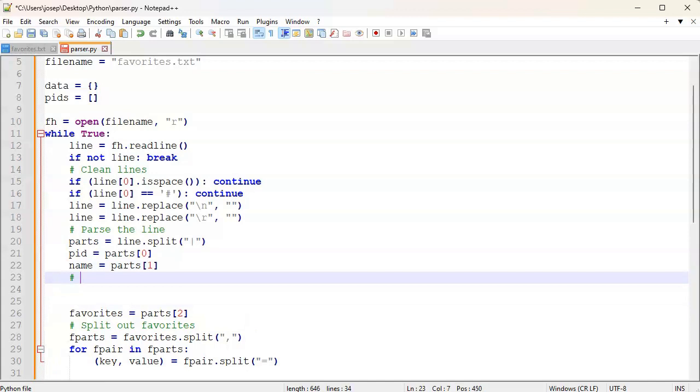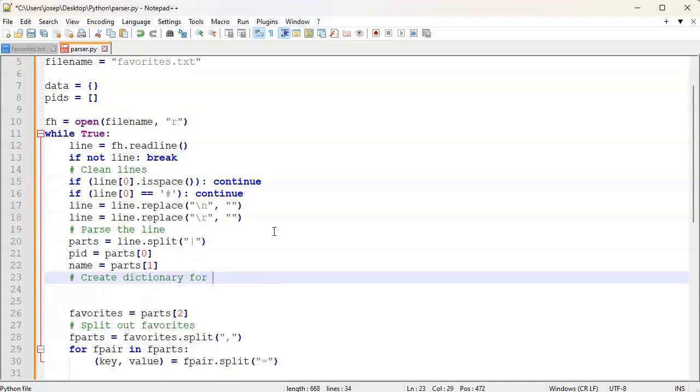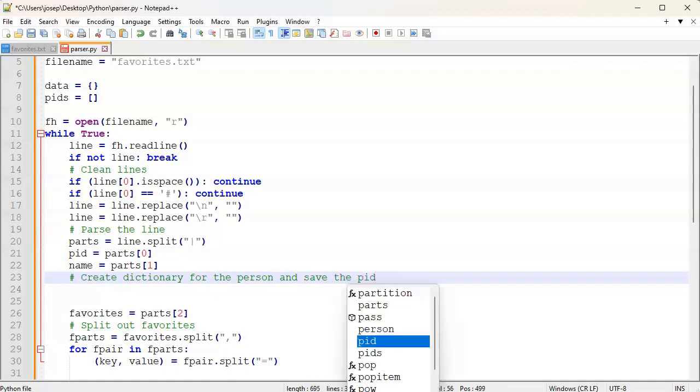So I will create my dictionary for the person and save the PID.